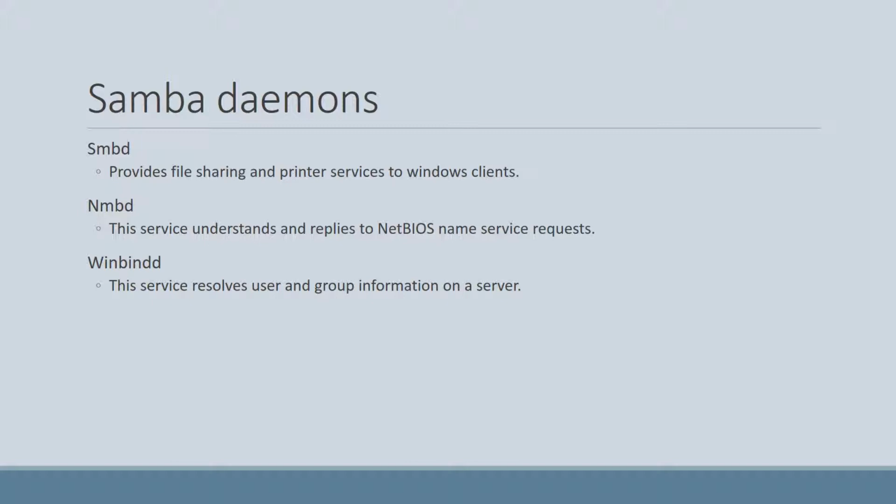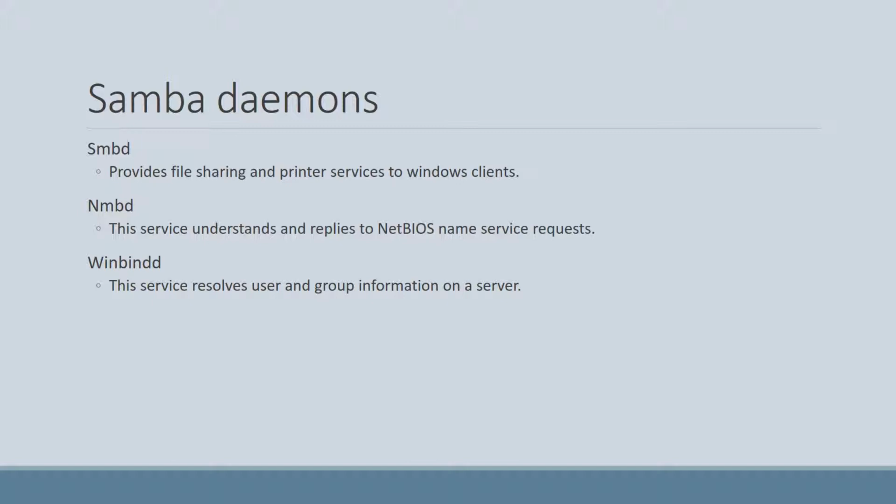It's good to note, daemon number 2 is the NMBD. This server daemon understands and replies to NetBIOS name service requests, such as those produced by SMB Windows-based systems. These can include Windows 95, 98, ME, Windows NT, 2000, XP, and LAN Manager clients. The NMBD daemon also participates in the browsing protocols that make up the Windows Network Neighborhood view. And just like SMBD, the port for the NMB traffic is UDP port 137. The NMBD daemon is controlled by the SMB service.